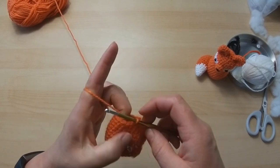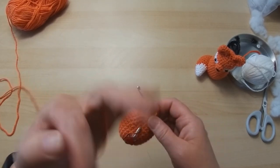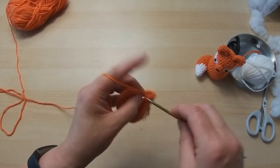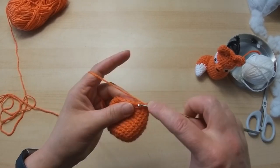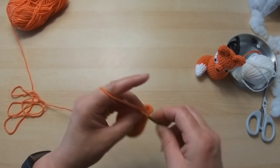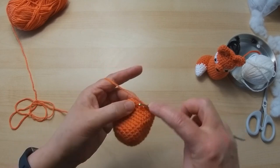Right, we're on double crochet. So we're round. So let me just double check what I've got. Right, we have one more round of just one double crochet in each, and then we're going to change the colour. So off we go. Just one double crochet into each of these stitches. There should be 20 stitches now. Don't over panic if there's 21 or 19. Much above that, yes, you will get a slightly funny shape, but you do get away with the odd stitch with amigurumi, especially if you're not making lots of them. If you're making lots of them, obviously you need the consistency, because say somebody was buying something off you, you can't have different ones.